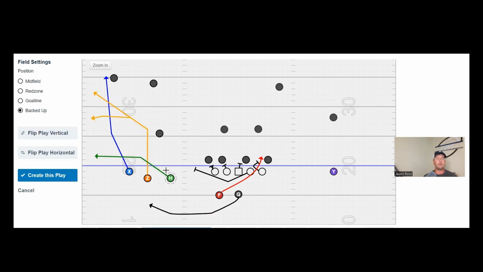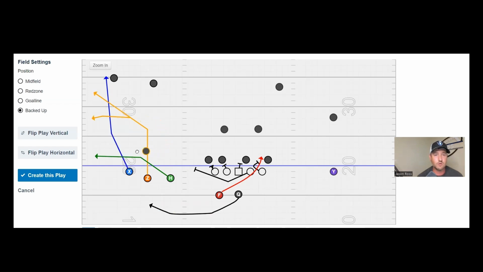And then we have our arrow route right here, our shallow route. Again, different levels we are trying to attack. So if we cannot hit this clear out route, this is the first look. We're going to look at this when the quarterback rolls out. He's going to look to see if he can get over the top first. If he can't, his eyes then go to this area of the field. And depending on where this overhang defender is, if this defender goes with the corner route, then that shallow route is open as well.